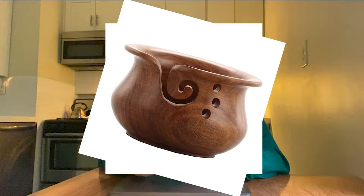Let's move on. If you crochet, you may or may not know that something that makes crocheting a lot easier is to pre-wind your yarn into a ball and then to put that yarn in a yarn bowl. Now, does this have to be something you purchase that is called a yarn bowl? No, it doesn't. It could just be a bowl. But I've decided I want to make my own yarn bowl. So I have been using just this ugly bowl that we never eat out of, and I was like, this is perfect for a yarn bowl, and that's what I've been using.